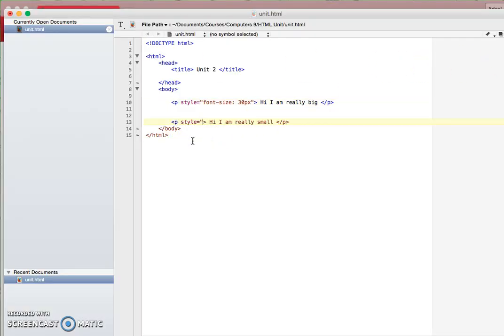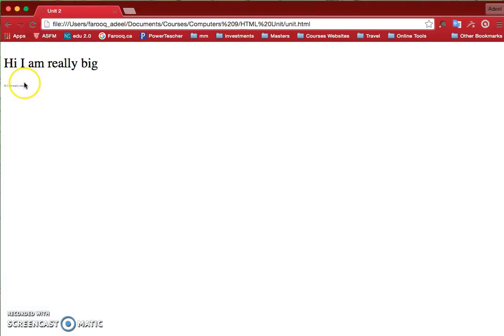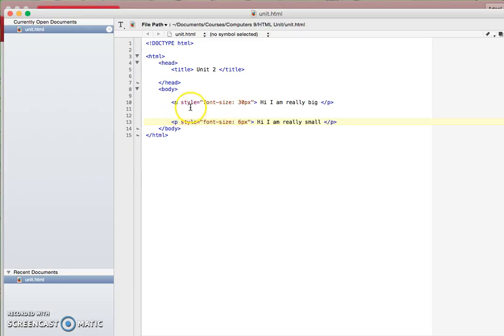For this one here, let's make it smaller. Let's see how small we can make this. So font-size colon, let's say 6px. See if that goes small or not. Close my quotation marks, press save, refresh, and there you go. I am really small. And that's about it. What's really important is just to make sure you don't make any spelling mistakes, equal signs, colon, and closing the brackets and making sure it's all within the P. We'll see you for number 9.